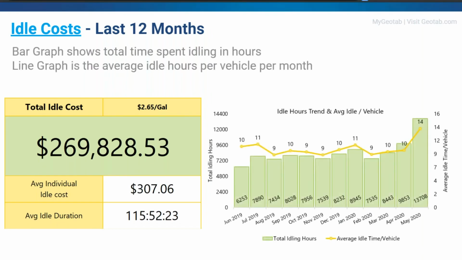Here's that graph from early on in the presentation, where we can see the total amount of hours of idling and the average idling per month per vehicle as well. It's huge to be able to see where I'm at right now, and then institute policy, institute rules, put on some notifications, maybe have one person dedicated to looking at those notifications, so that we can change this around and lower the overall idle cost for your fleet.